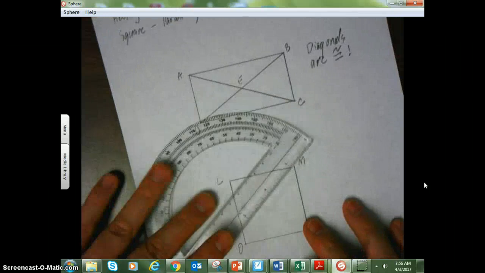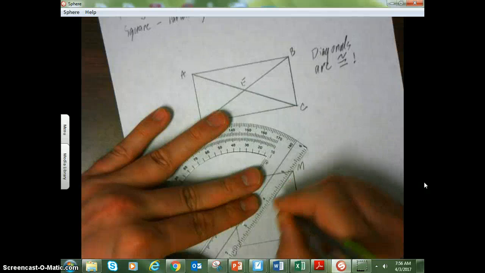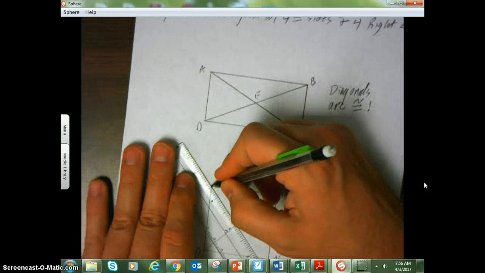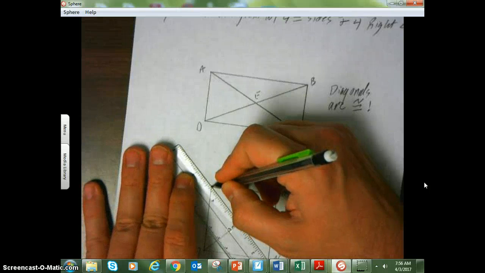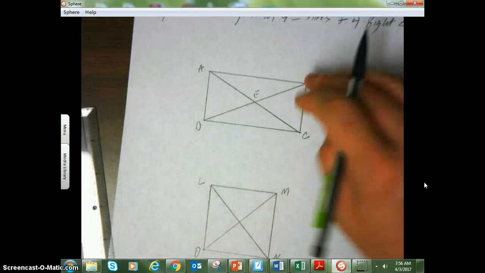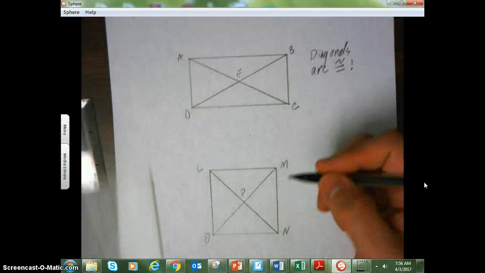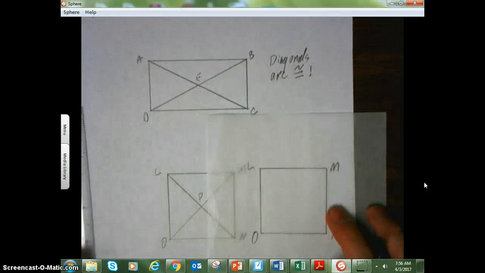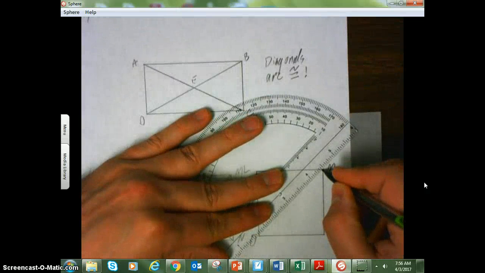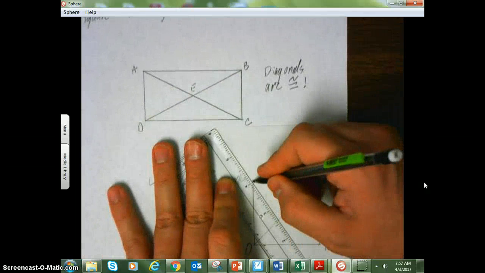But let's add the diagonals here, because this is where we start to see some even more unique things about a square. And again, at this level of geometry instruction, almost nobody is going to come into a high school geometry class without some idea of what a rectangle and a square are. But there's a little bit more to it than what you may have been exposed to previously.